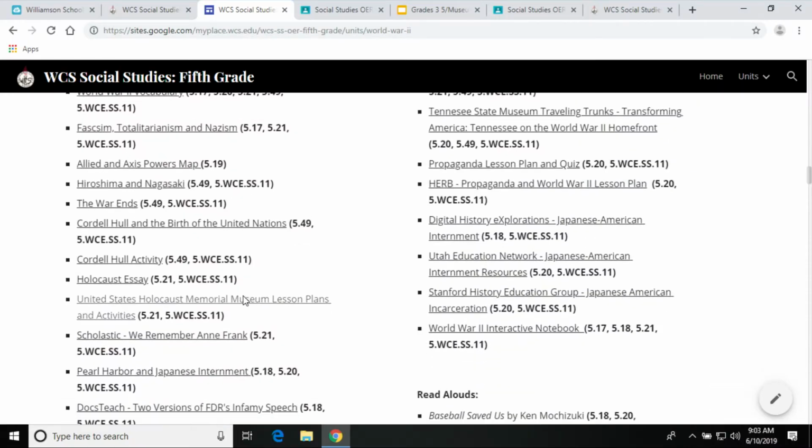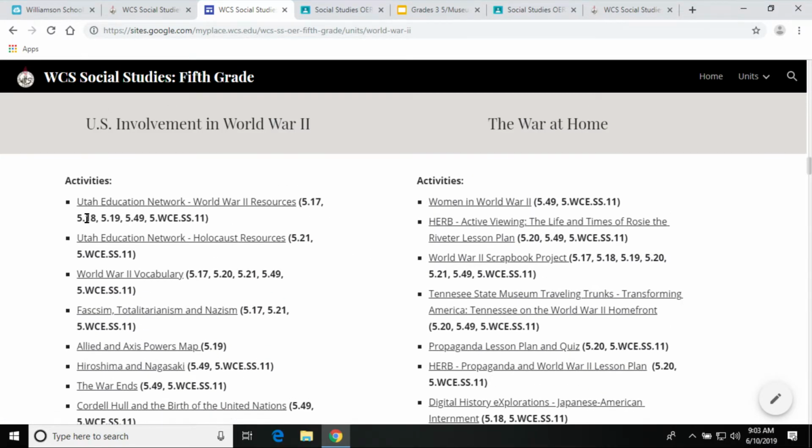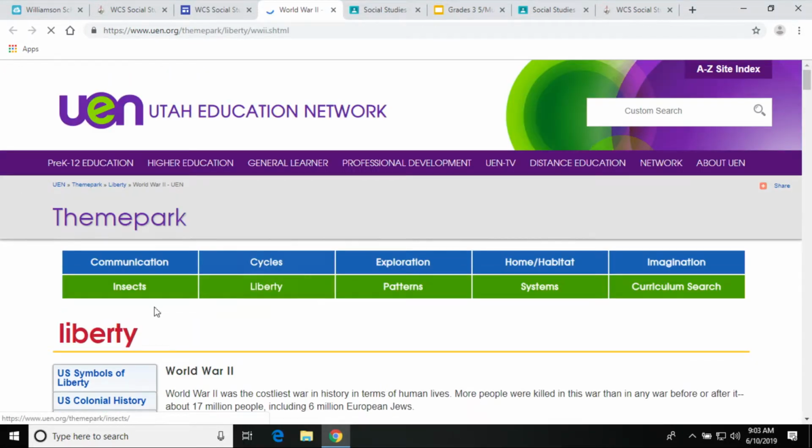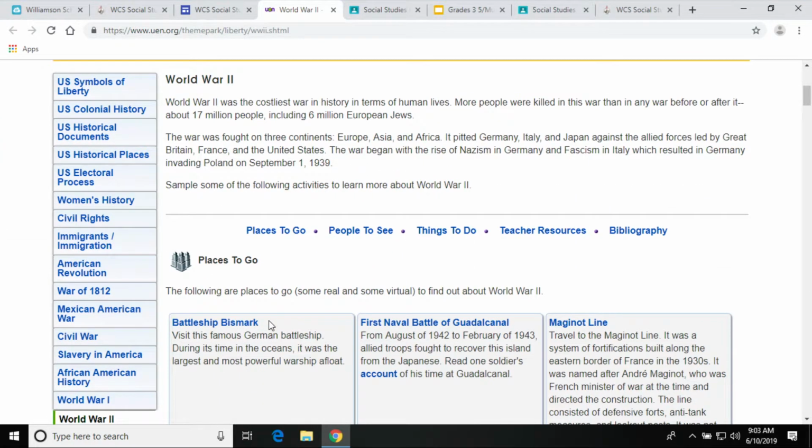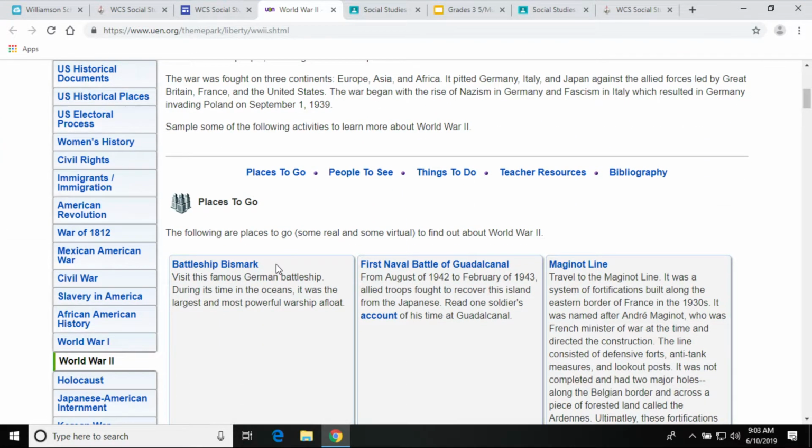So these are activities. If it's at the top under activities, these are, for the most part, like an entire lesson plan. Some of them are just a link to resources. You click on this first one. So Utah Education Network, amazing stuff. They are one of the resources. However, when we contacted them, they will not give us permission to just pick one thing and download it. And lots of the companies were like that. We can link to the site.